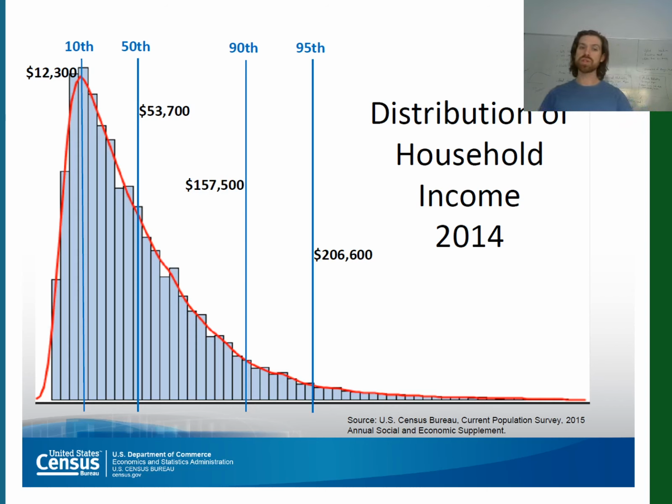Now this is a problem, because if we just wanted to take the average of that particular distribution, those individuals like Warren Buffett would skew the whole thing, would bias the estimate that we produce, because the average would be very, very high above the median value, which is more what we're interested in when we think about income distribution, because we want to understand where, say, 50% of households sit. And you can quite clearly see that here because we have the 50th percentile, or otherwise we can treat it as the median value, which helps us get a better understanding of how the large majority of the population sit in terms of income.